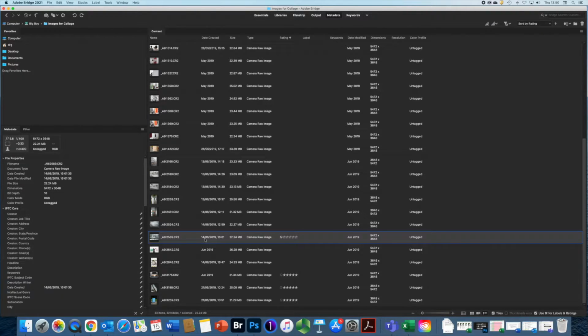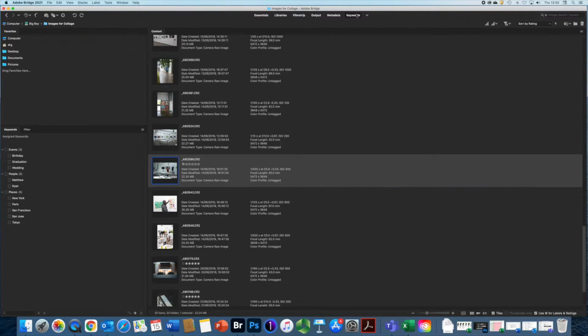There's different ways of viewing this, and you can see on the left hand side here there's fields for lots of really important information. All this information sits either as a sidecar file, which is a file of data which sits next to your image, or is embedded within the image, but it's invisible unless you view it in something like Adobe Bridge. And then finally, keywords, and I haven't done much there, but basically if you add keywords to images within metadata, then you can use that as a way of filtering.